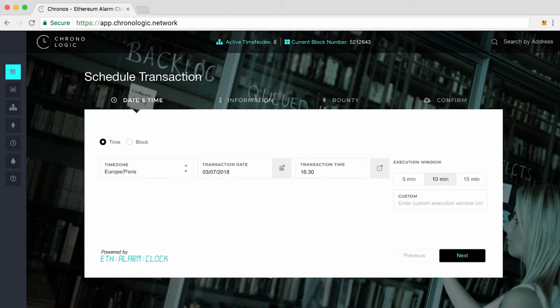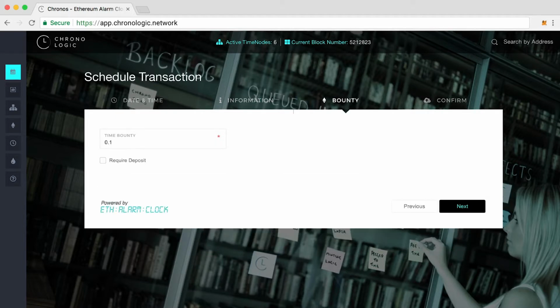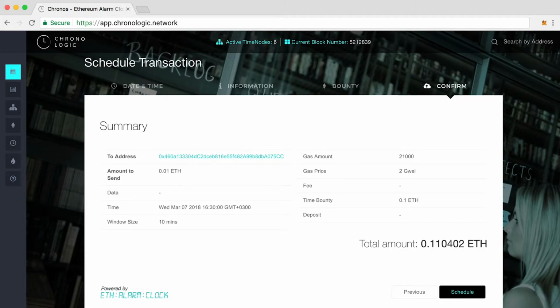You can specify the execution window, and the information here. So the recipient, the gas price, all the stuff I went over before. The bounty, we've made the claim deposit optional. And then we have MetaMask integration here.